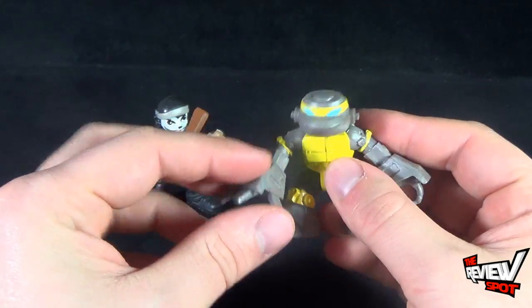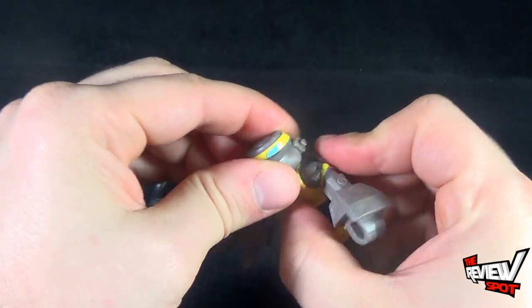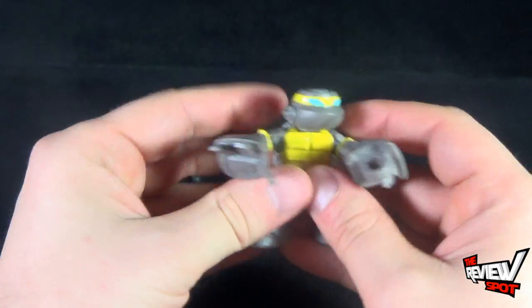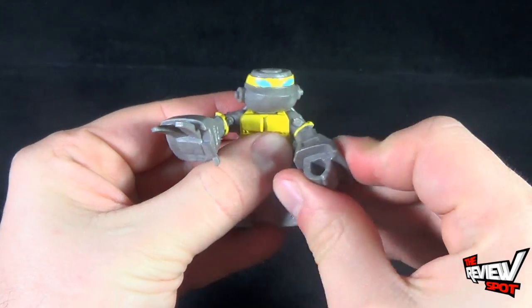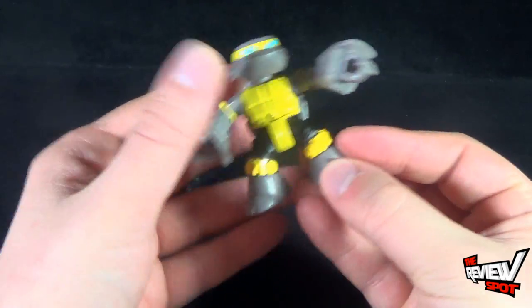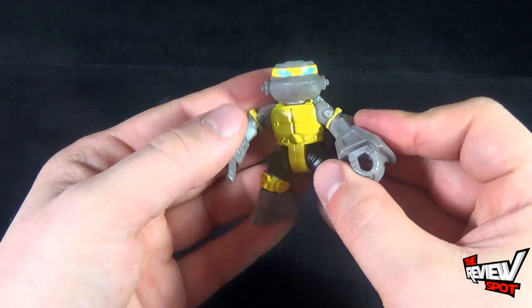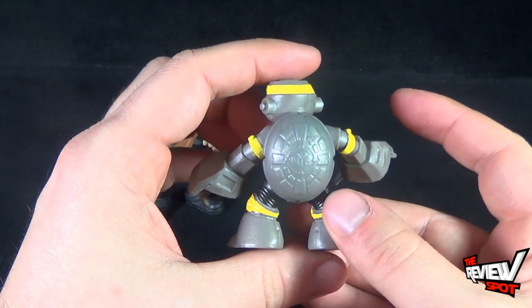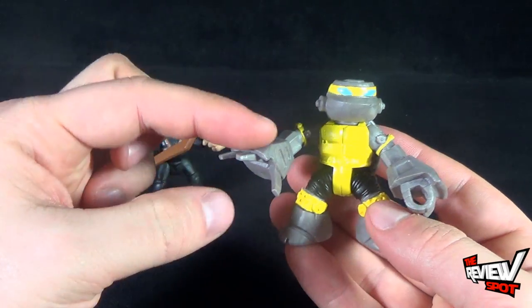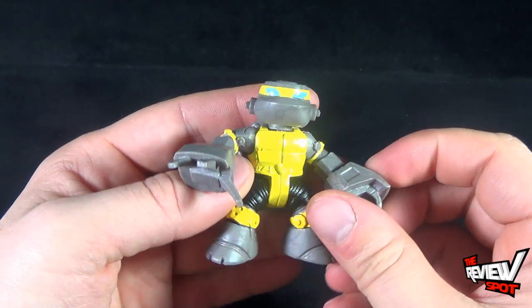You can see Spot playing with the arm of Metalhead. He is articulated — his head is on a swivel, rotating left and right. His arms rotate forward, though not a lot, only to about there. They also pivot out; there's a little hinge that allows the arms to move out as well. The legs look like they're on a single joint, so when you move one leg the other leg joins along. Metalhead doesn't have as much coloring as the larger six-inch version, but he still has the darker gray, the nice yellow in his chest, little knee pads, elbow pads, and of course his bandana. His blue eyes tell us he is alive.